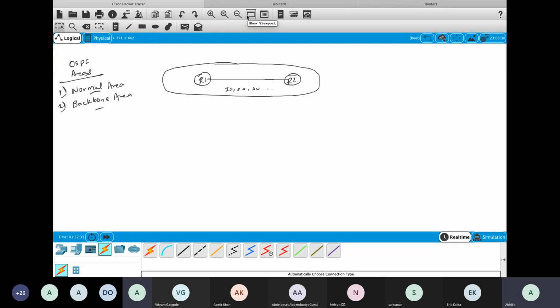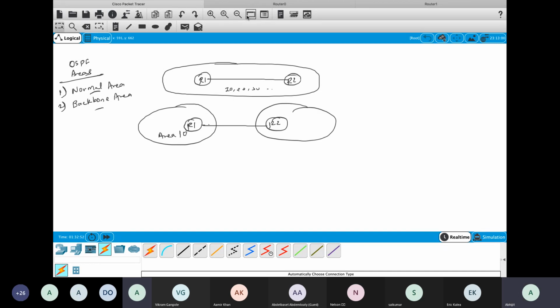If I have a router here and another router here, it's possible that I have advertised my route as part of area 10 on R1, and my route as part of area 20 on R2. Do you see that the networks being advertised on R1 and R2 are part of different areas?